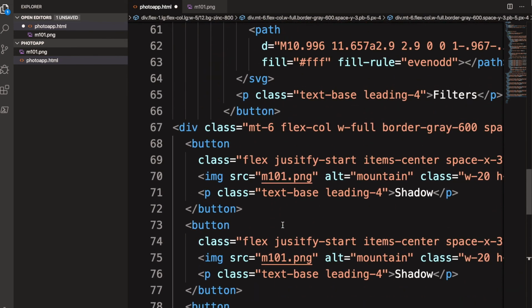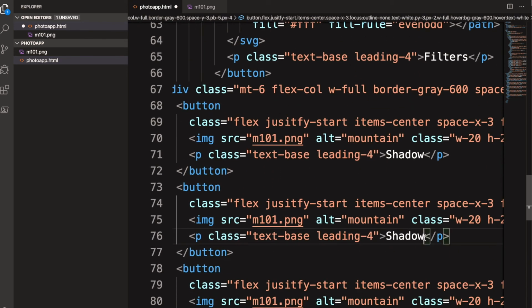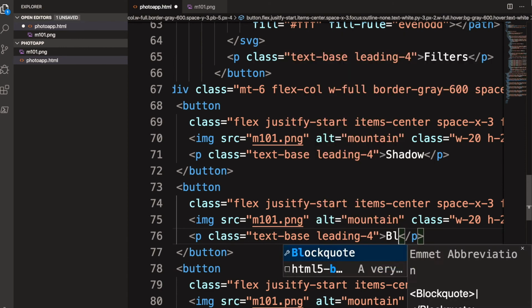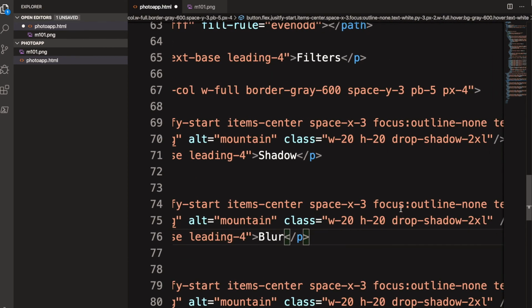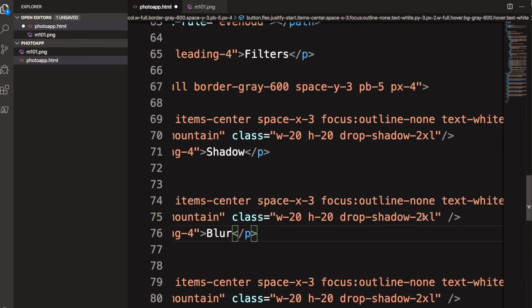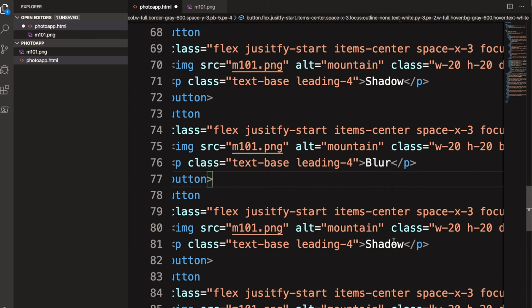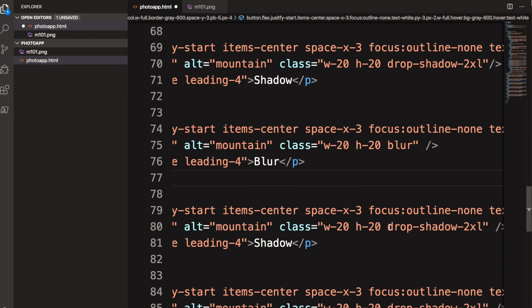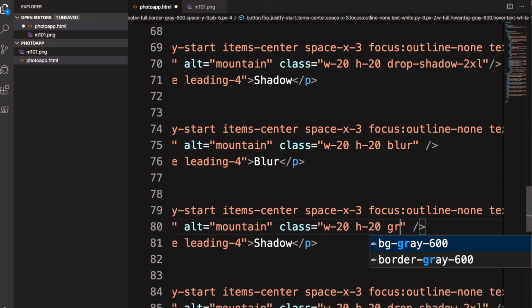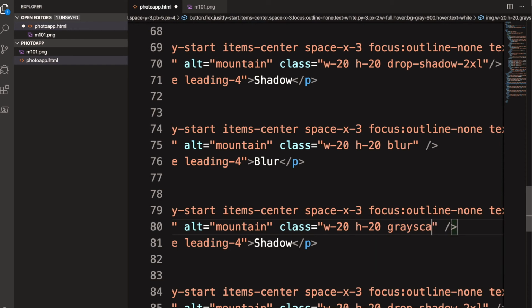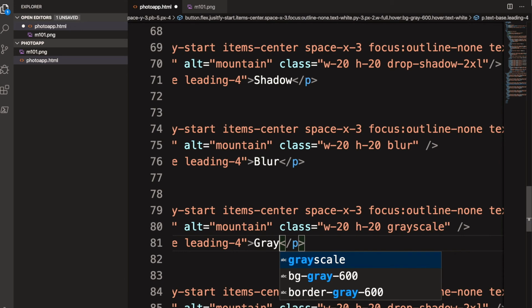So here I'm going to change blur, and I was showing that blur. Okay, here I'm going to say grayscale, and here I'm just showing gray.